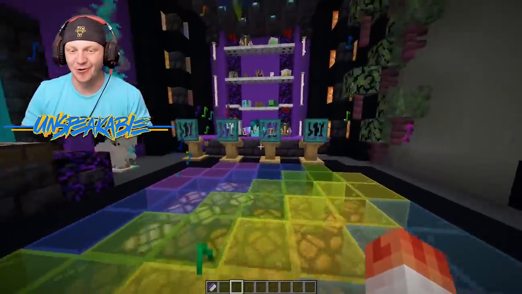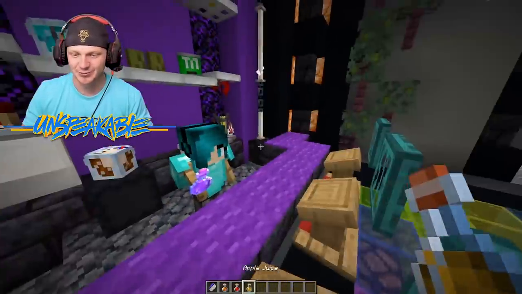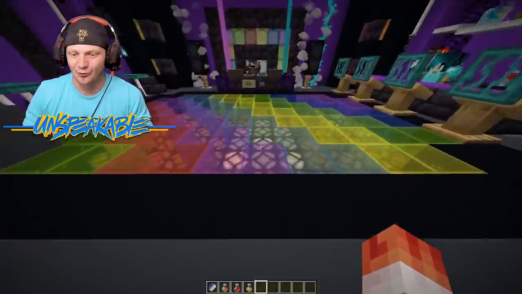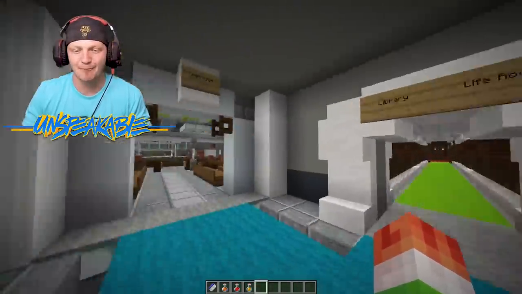So fun. That's so cool. We have a massive bar over here with tons of different drinks. We got orange juice. We got cherry juice. We got apple juice. Basically a giant nightclub. That is so cool. The floor is also changing colors. Your own DJ and everything. Absolutely insane.